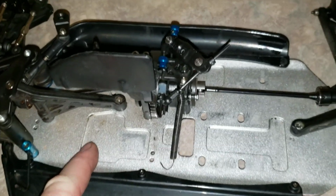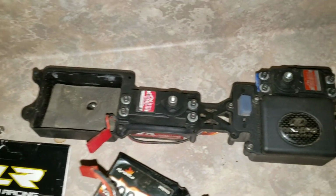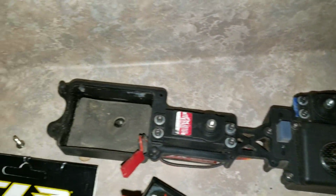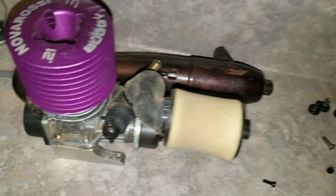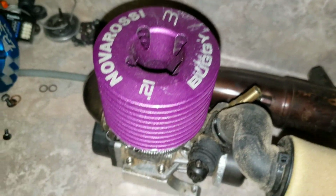I still got the fuel tank to put back in. The electronics tray is clean. There's my LiPo. I still need to do the engine. I'm going to tear it completely down.